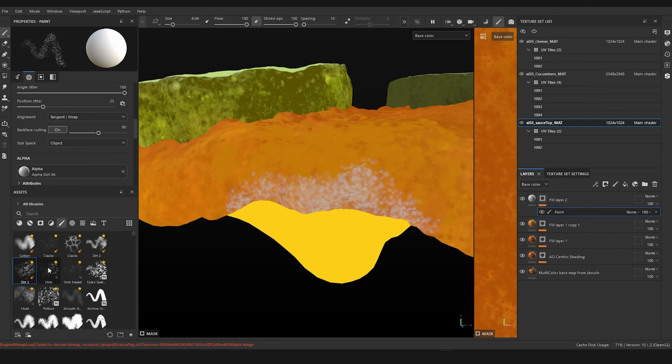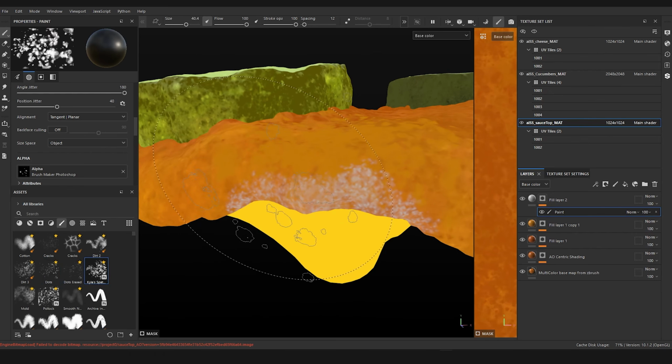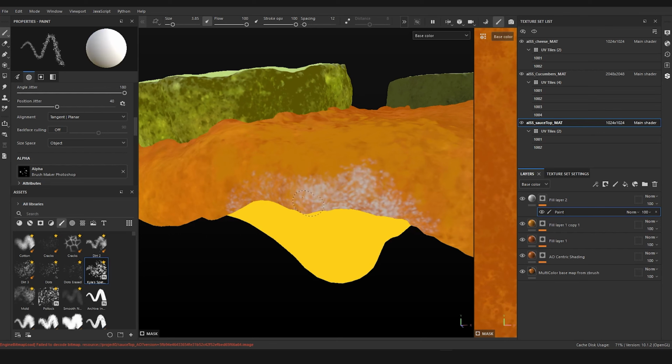And then I'm going to grab the dots brush and use it as a subtractor, so I don't have the same type of information. I do realize that the Kyle spatter brush could really be useful here too. So let me try it initially as a subtractor. It's very intense, so it gives a very nice, strong result. So I'm going to apply and subtract until I start seeing some of the shapes I'm seeing in the reference.